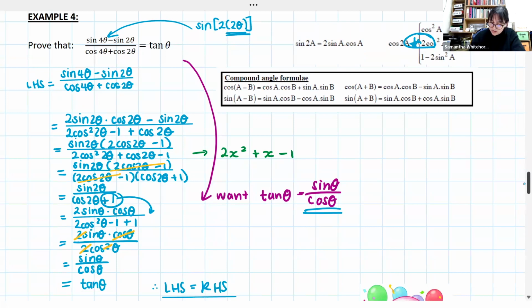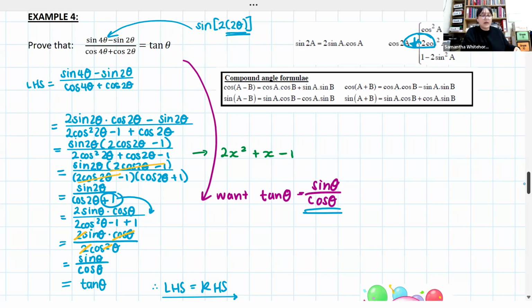Yes, this is quite a nasty one just in terms of the fact that there were so many double angles that you had to deal with. But it doesn't change the fact that we have to be able to deal with them. So deal with the first set of double angles, those 4 thetas, see what you can simplify, see what you can factorize out, and then you deal with the next set. Don't try and deal with everything at once because you're just going to make your simplification way too tricky. Go step by step.